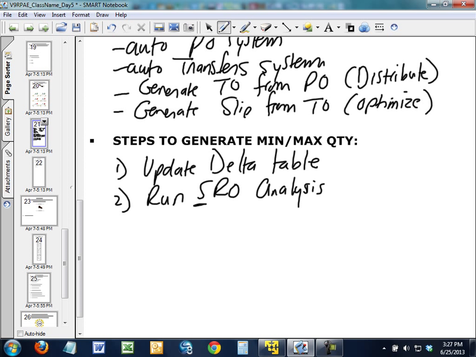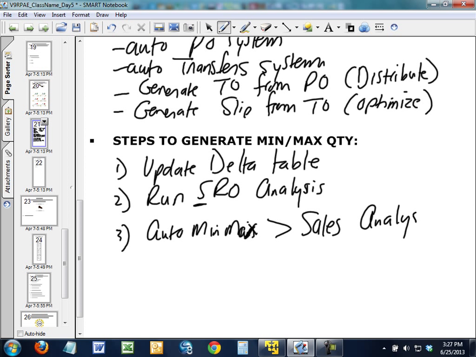Okay? Number 3, you now get into the Auto Min-Max module, and you're going to do another sales analysis. Now, this sales analysis will be used by your formulas. So you might have several runs here. So for example, if you have seasonal goods, you might want to filter for the selling season for those items.